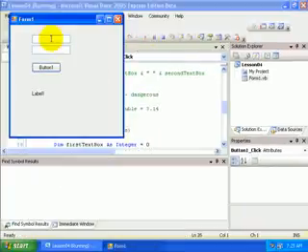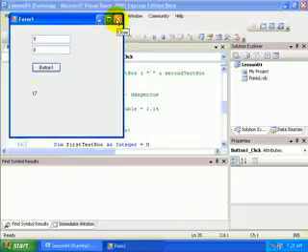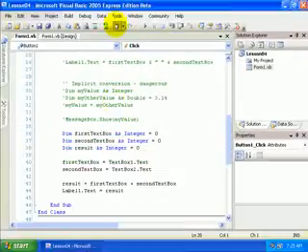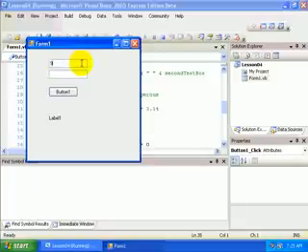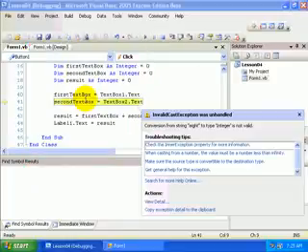So simply what we want to do is take 2 numbers and add them together. And then when we click our button, it will display the result here at the bottom. So a mini calculator. 9 plus 8 does equal 17. Let's run our application a second time, and here we'll put 9 and we will spell out the word 8 and then click our button. And notice now that we are going to have a problem. We get an invalid cast exception when unhandled. The conversion from the string 8 to type integer is not valid.